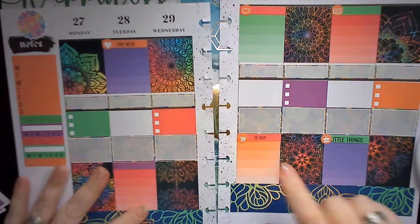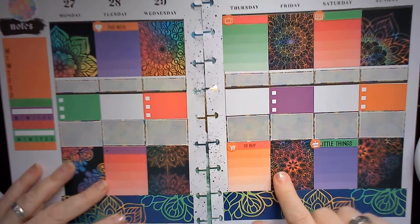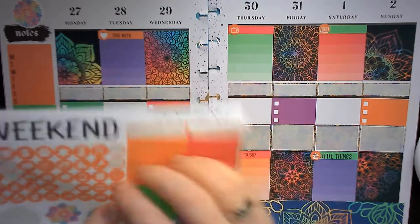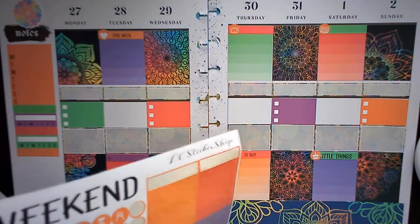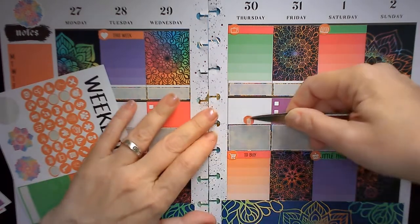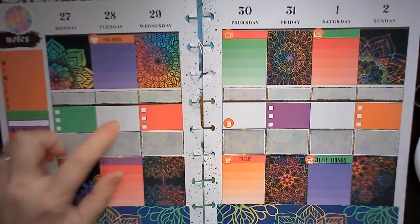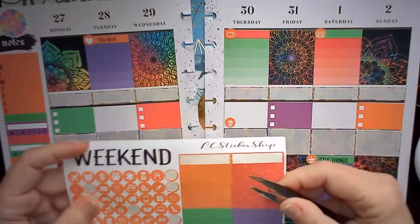Okay. Look how pretty that is. So pretty. So little effort. Alright. What am I going to do with these? I didn't decide, did I? Well, first, on Thursday. Yeah, these are stuck. Everything else is still pretty good after years, but these are kind of stuck. It's garbage night. Let's put that there. I could put another box in the middle of those, but I'm not going to. I'm going to save those.